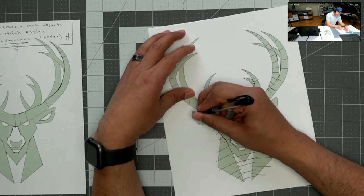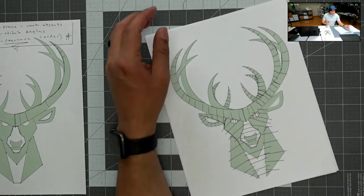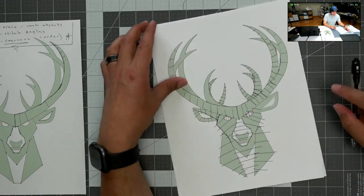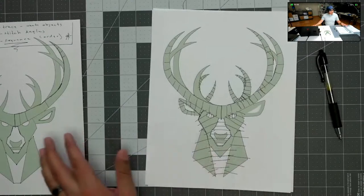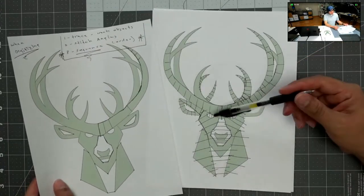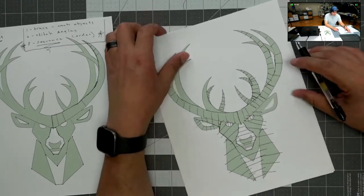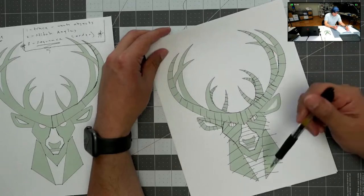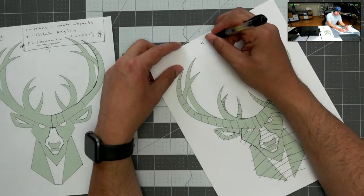And I'm going to show you some pretty cool tools that Wilcom has that make life a whole lot easier. So this is the game plan here. Our game plan, what I talked about: we're going to trace it, we're going to set our stitch angles, and then we're going to sequence it. What goes first? So my goal here: four total cuts.